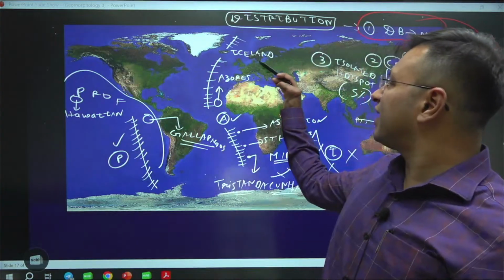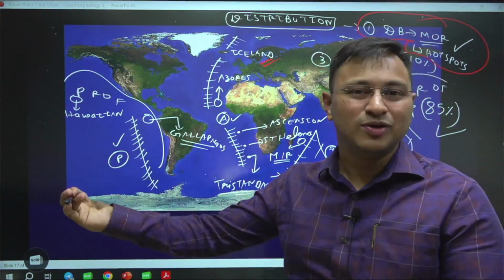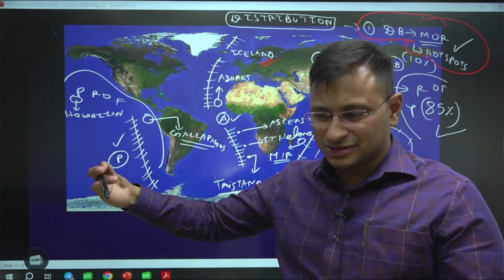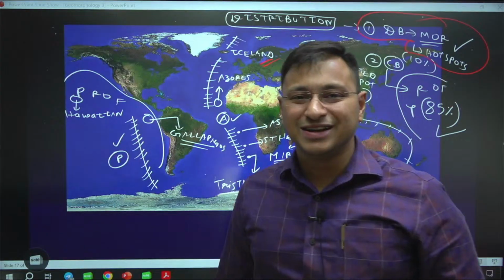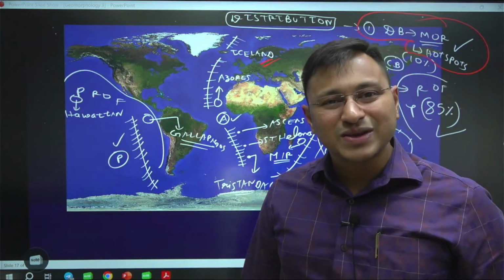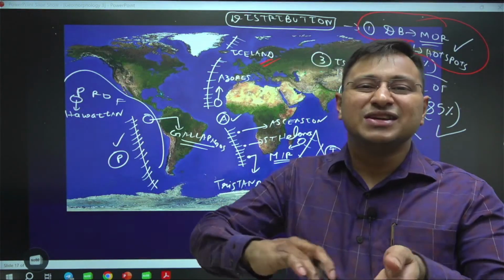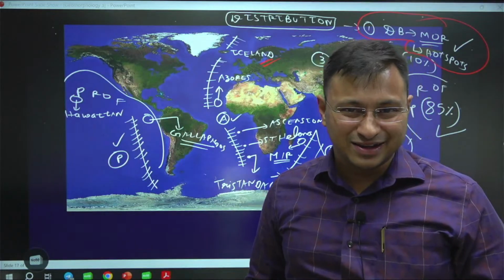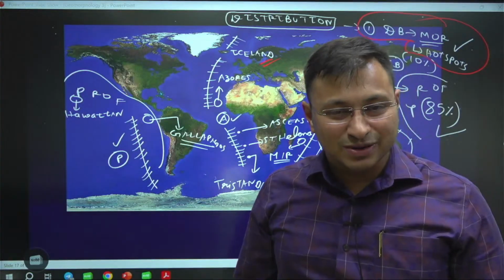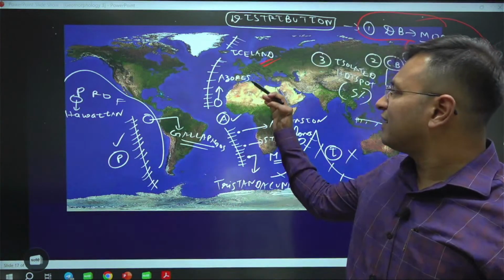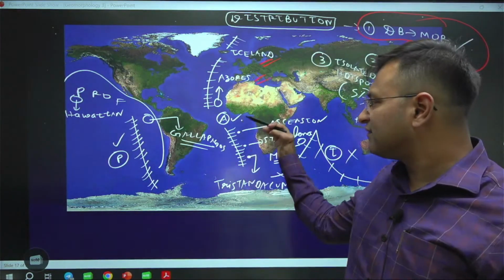On the Atlantic ridge, you can have numerous such locations where the ridge is exposed. Like we have Iceland. Iceland, as you all know, had last month more than 2,000 small earthquakes in a single day. It is basically the exposed mid-oceanic ridge of the Atlantic. So you can actually see the North American plate and the Eurasian plate splitting. Then you can have the Azores Islands. Then we can have Ascension.